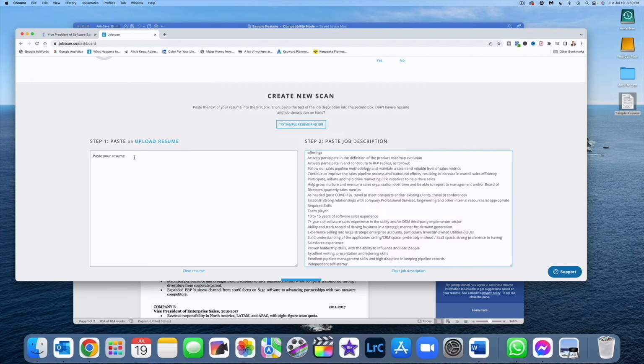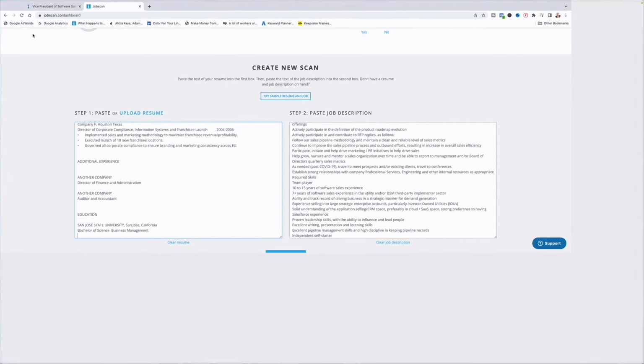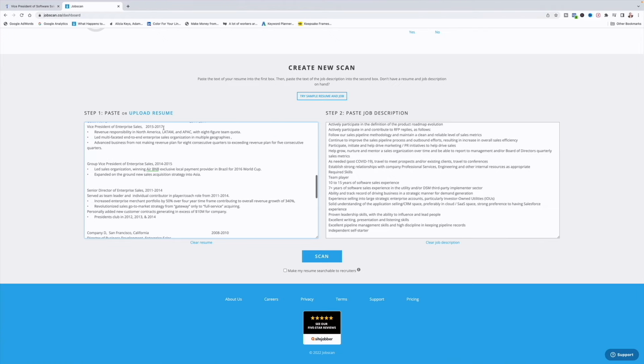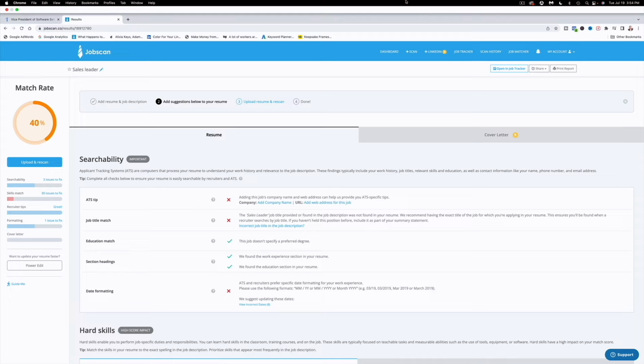So we're going to take this, edit, copy. We'll go over here and do an edit paste. Let me expand my window so you can see this all. So you notice I just copied and pasted the resume and copied and pasted a job description. We're going to run a scan and let's see what the scan tells us. As you see, we have only a 40% match. We're in the 40 percentile range, so we would definitely want to increase this.